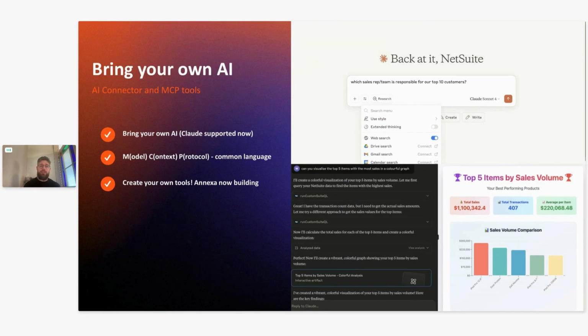And what that's going to do is expose a bunch of different tools to an external AI. So when you ask questions or put in requests on Claude or ChatGPT or whatever it is, it can access all these tools in your NetSuite environment to pull data and even write data back.